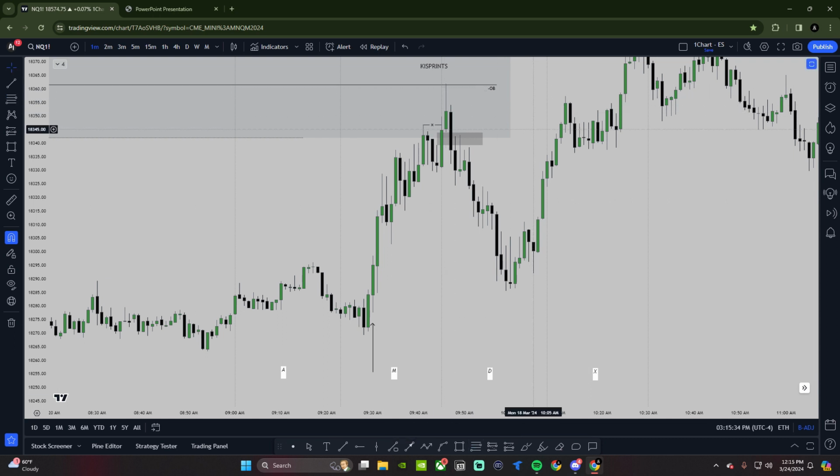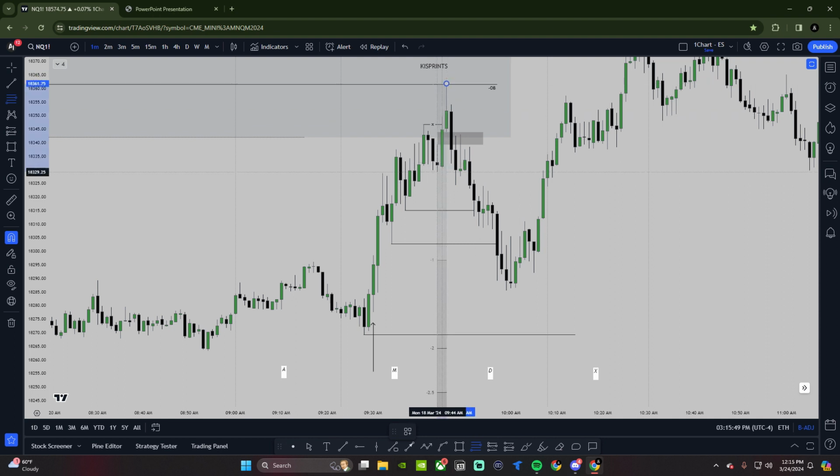So you can be as simple as just targeting lows. So these can be your targets right here. And eventually, this low right here. You can be as simple as that, or you can start to use your standard deviations. Now, each come with their pros and cons. In my personal opinion, I like standard deviations because it tells you where price can potentially reverse and you can get more out of the move.